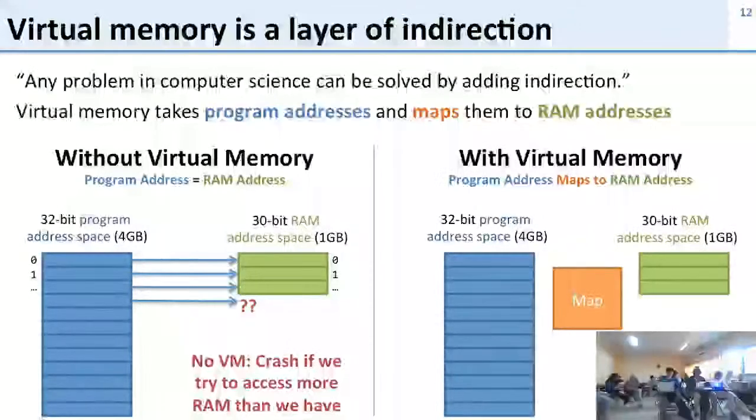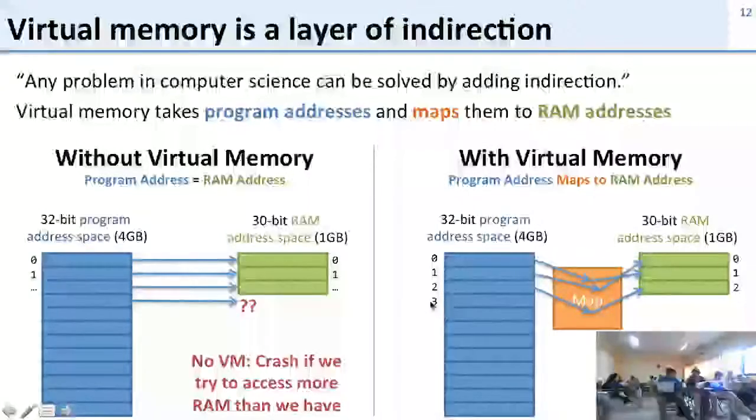So let's see how this can work with the map. So here's address 0. Where's it going to go to? Well, we look in the map. The map sends it over here to RAM address 1. Okay, why not? It can map it to anywhere it wants. Here comes the next one. It maps it up here to address 0. Okay, sure. Here comes the next one. It maps it into here. Now we've done the same thing we've done here. We've mapped everything. It's not the same mapping, but it's just a mapping.